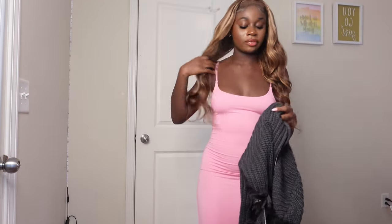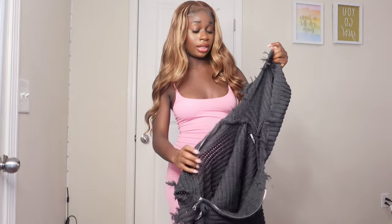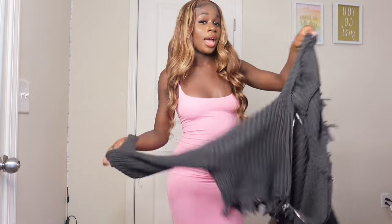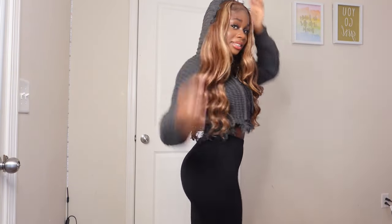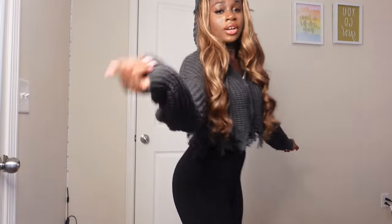I don't have the name of this one, but I will put it up on the screen. It's one of the ones I already wore — I wore it to school today. It's really nice. It has a hoodie with a double zipper right here, and it's like a little crop sweater. It's just dressed up at the bottom as well, so it looks so cute on. It's very fall vibes. This is the hoodie — it has little tassels on it. It's distressed at the hoodie, which is very different and very cute. It's a little bit cropped and yeah, it's like a knit sweater. Very knit. I just love it.